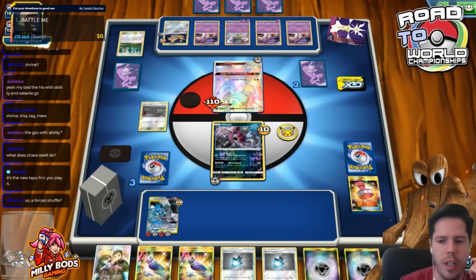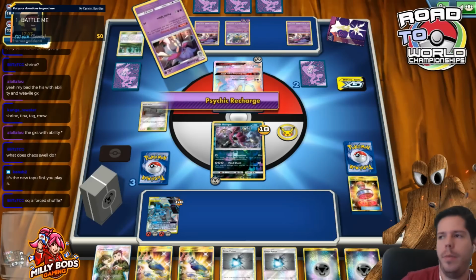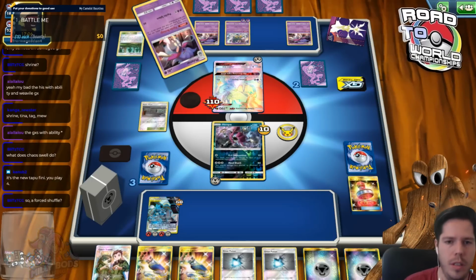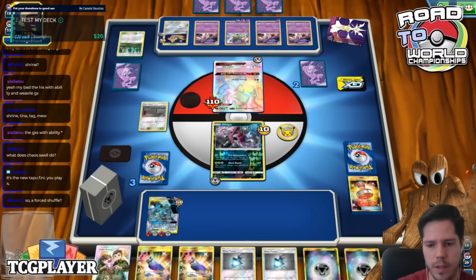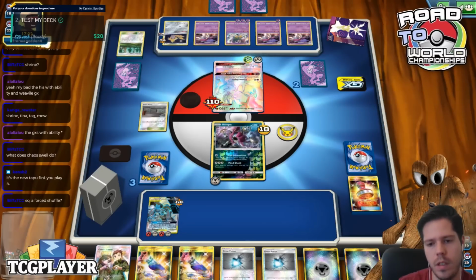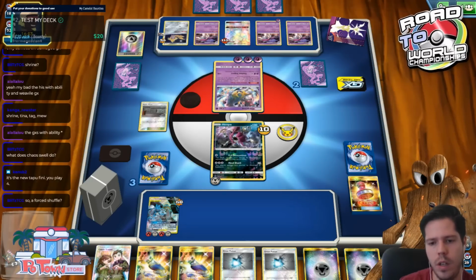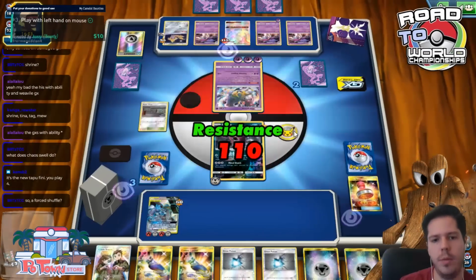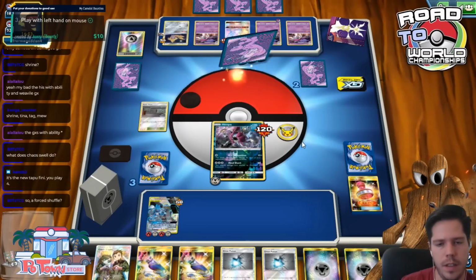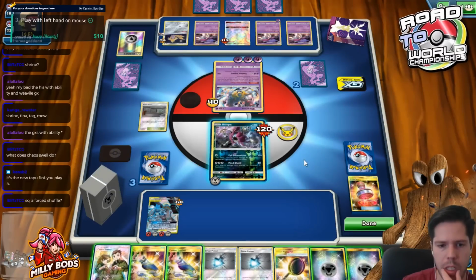Mimikyu does stop Weavile indeed. I think what we're getting to is that Malamar is going to be a little bit stronger than it currently is in the next format. Is it a new Tapu Fini you play for? No, KNOXVILLE, when it's a stadium, and then if that stadium remains in play.